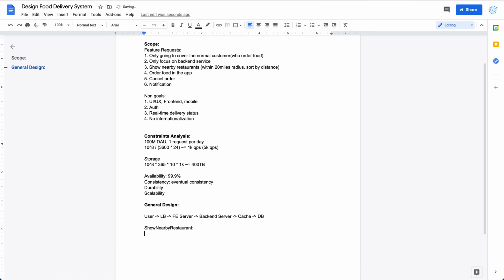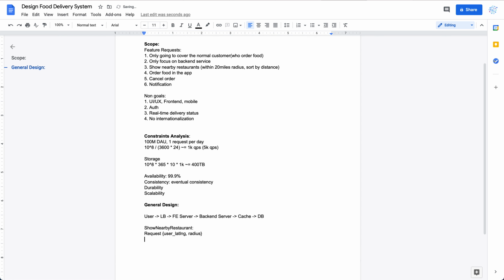The request should contain the current user location, the user lat long. Currently we are going to show a 20 miles radius, just sorted by distance. Sometimes we can change the radius a bit, so let's say it is a radius.